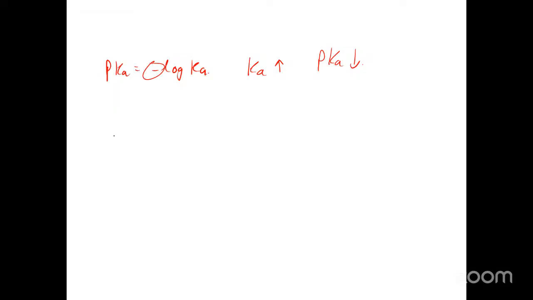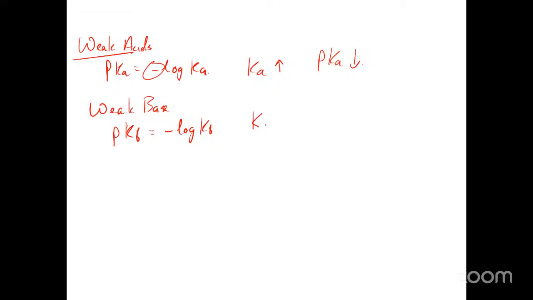And then there's pKb for bases. So this is for acids, weak acids. pKa is for weak acids. And then for weak bases, we have pKb, which is equal to minus log of Kb. So in this case, just like in the case of weak acids, if Kb is large or if Kb increases, pKb will decrease, right? So the stronger the base, the greater would be the Kb value, which means that the lower would be the pKb value.